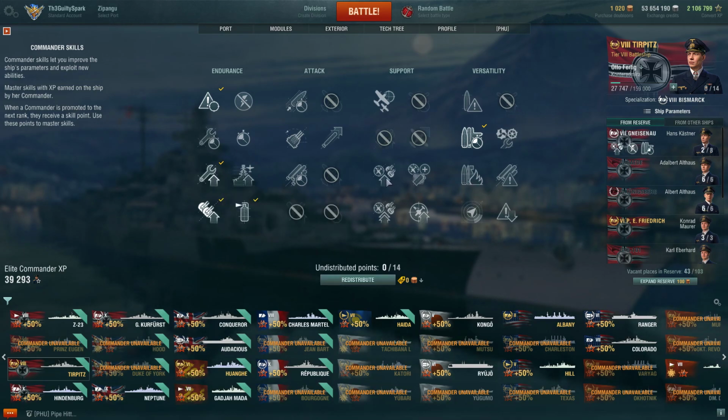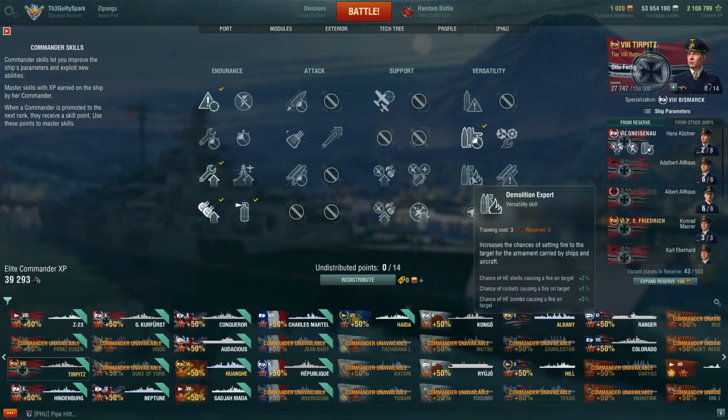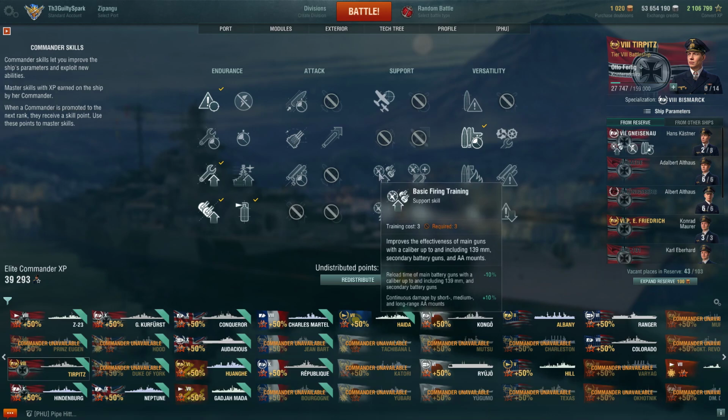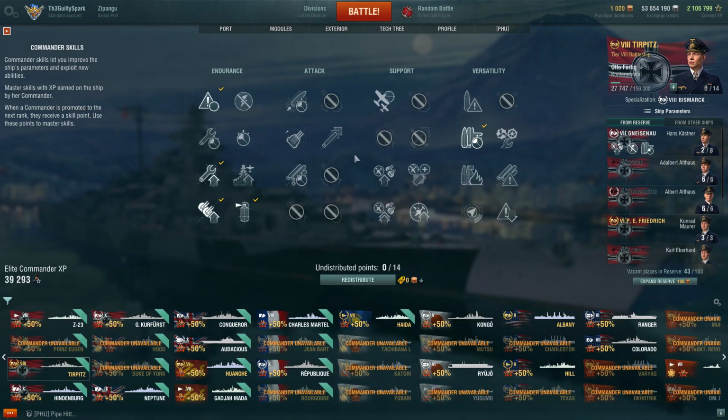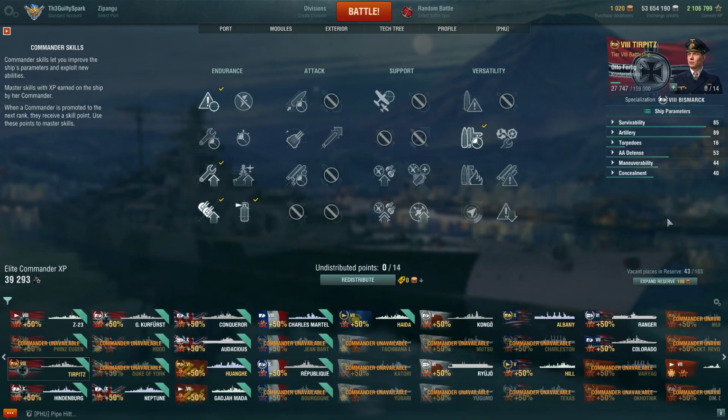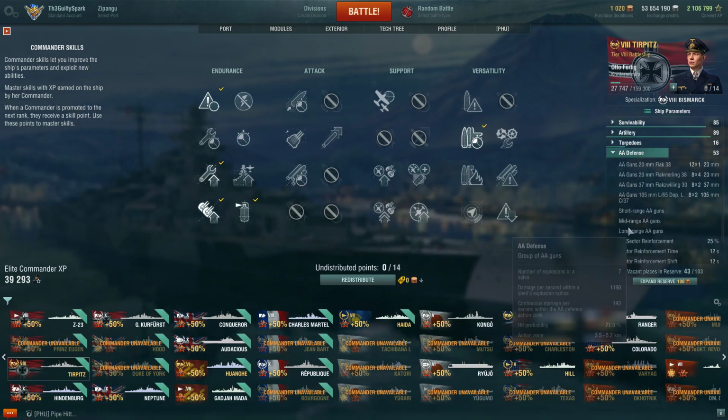The 2 less conservative choices are Demo Expert and BFT. So BFT obviously just gives you 10% extra firing on all your secondaries. However, as you noticed during the course of the game, the secondaries don't go off that frequently, especially when you don't take AFT. It does also add 10% continuous AA damage. However, as a German battleship, the Tirpitz's AA is pretty piss poor.